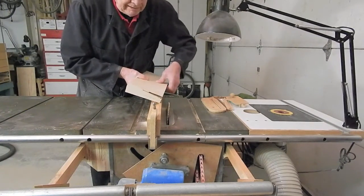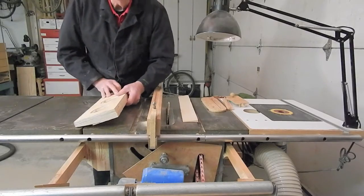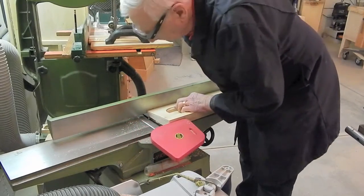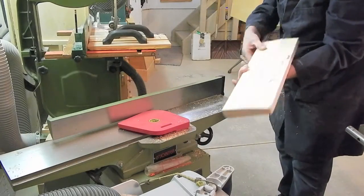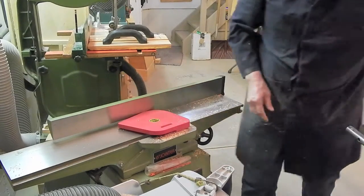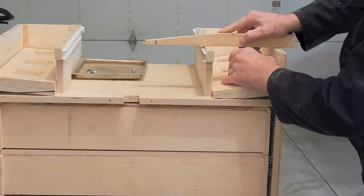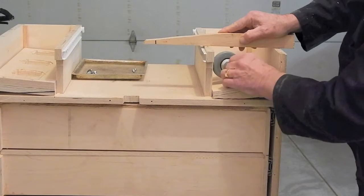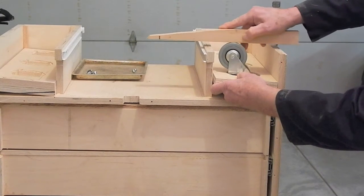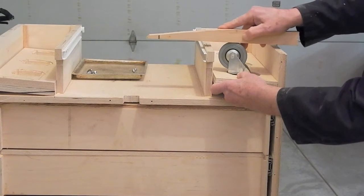Since that is as deep as I can go, I can snap off this piece and I'll trim the rest of this off on my jointer. It's even swiveled outwards. It clears, and with the board rotated downwards, it lifts the cabinet off the floor almost a centimeter, maybe almost half an inch.